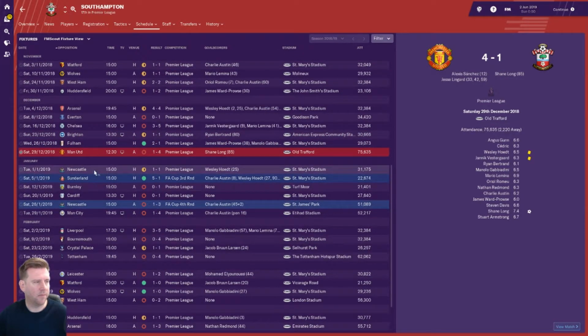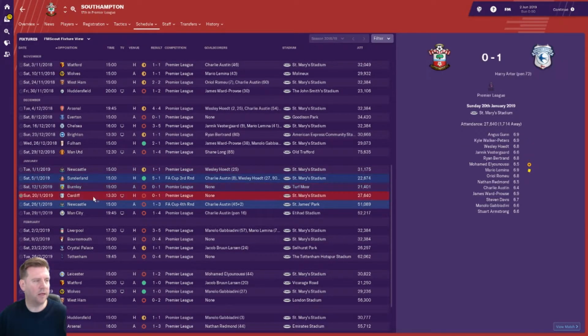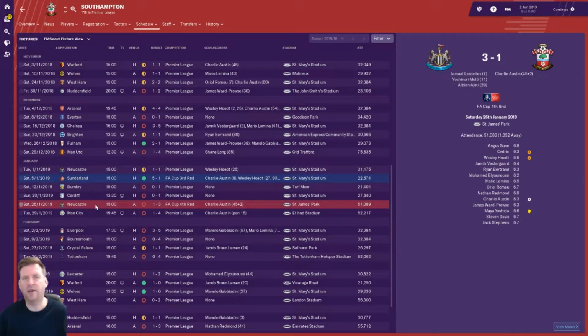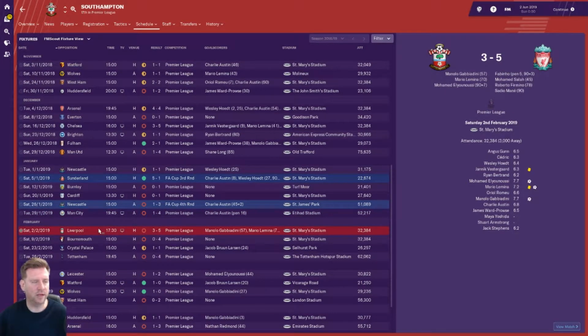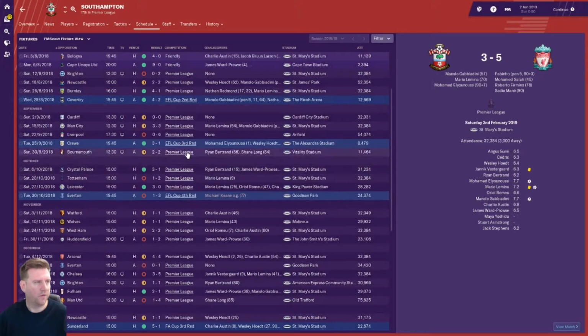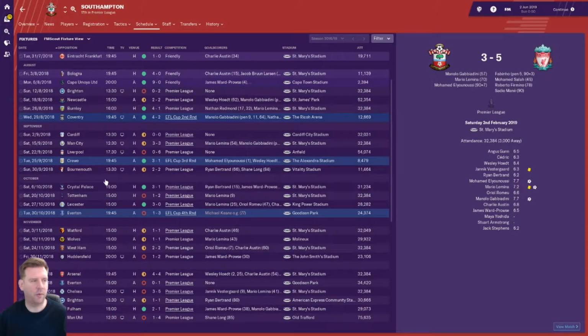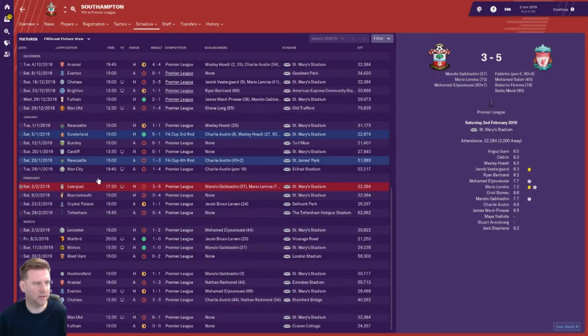Into January, drew with Newcastle, thumped Sunderland 5-1 FA Cup third round, lost to Burnley, lost to Cardiff, lost to Newcastle FA Cup fourth round, lost to Man City Premier League, then lost at home 5-3 to Liverpool, and that was when we were sacked. So, only 1, 2, 3, 4. Only 4 victories in the Premier League up until February. Loads of draws, quite a few defeats.